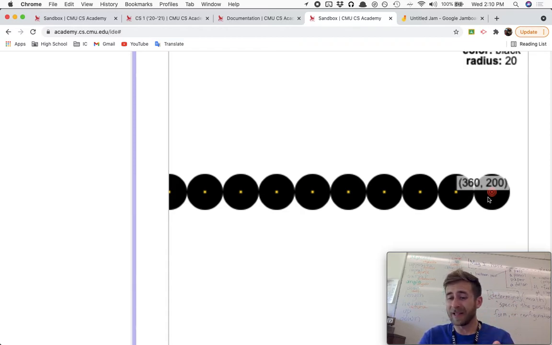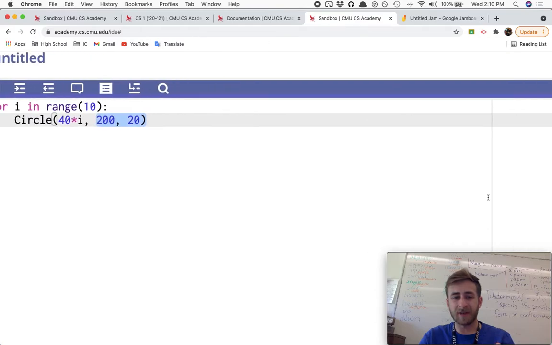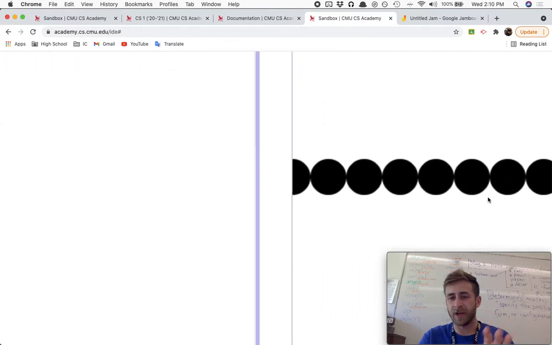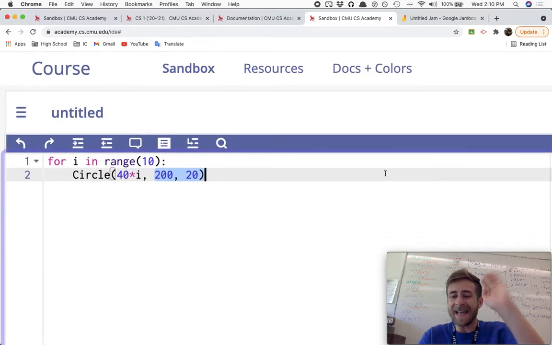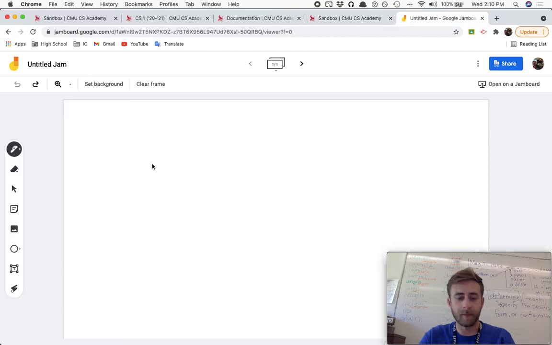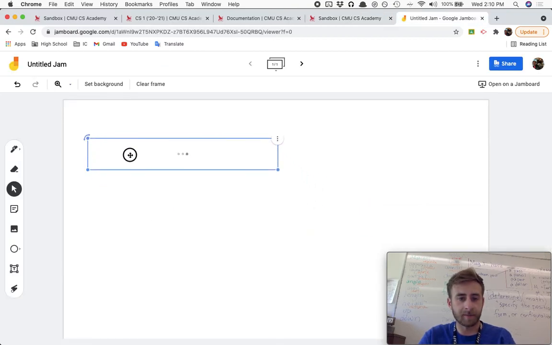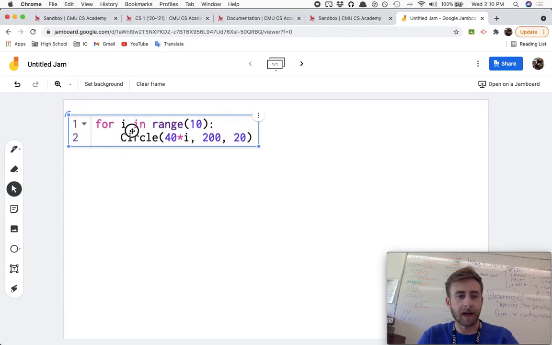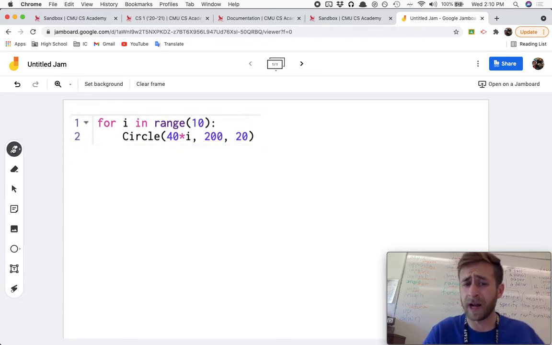Now, I'm not going to go too much crazier with the rest of this video in terms of showing you more powers of the for loop. I guess I'll do that in another one. But I want to see exactly what's happening in these 2 lines to really get a better understanding of how this for loop works. So let's move over to a Jamboard. I'm going to take a screenshot of this code that we got here, and I'll post it over here. And let's start looking at exactly what's going on.